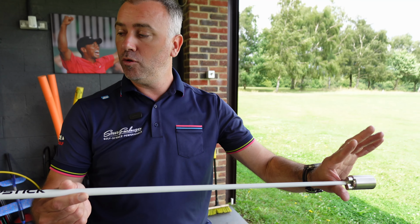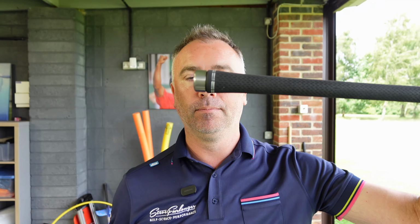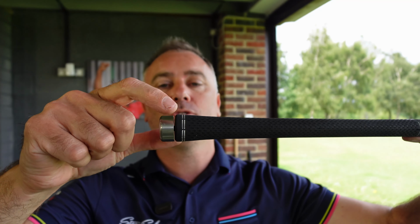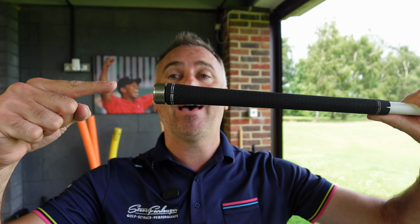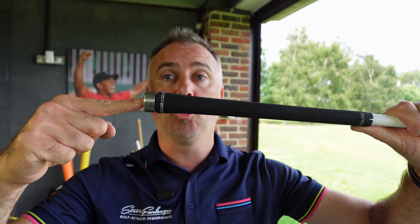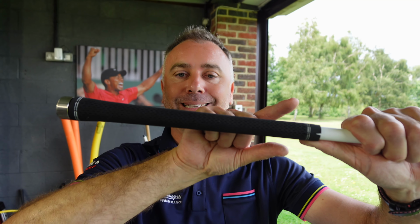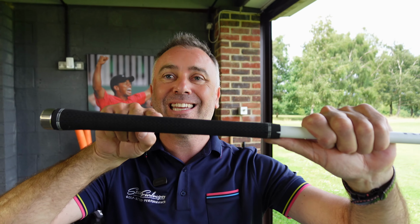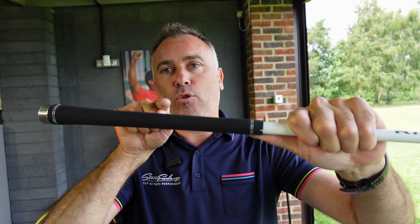So when we move up to the butt end of the club, this is driver length, what's very unique is a counterweight in the end, which I really like. This is now going to make the butt end heavier than normal. From a force perspective, it's really important that we understand that we need to create force in the handle. We've got muscular force moving our limbs. We've got ground reaction force as energy into the system. But we need to apply force to the handle.